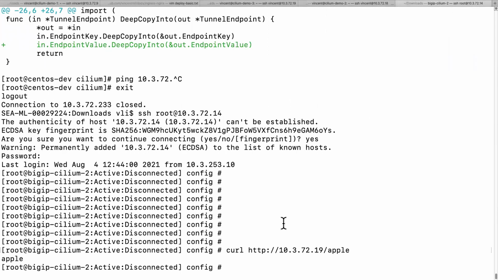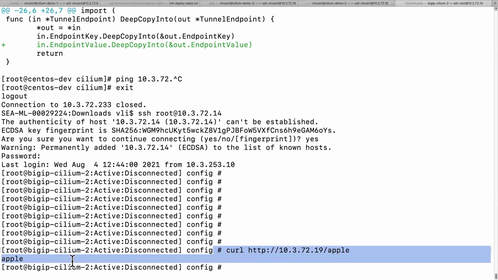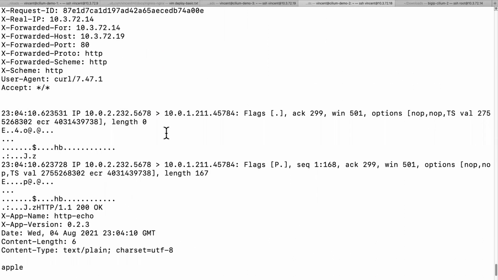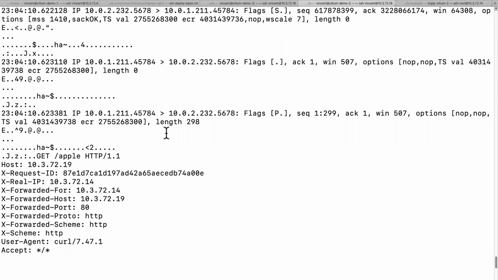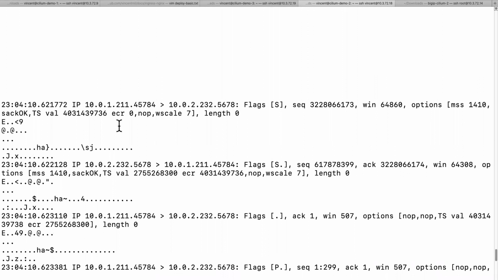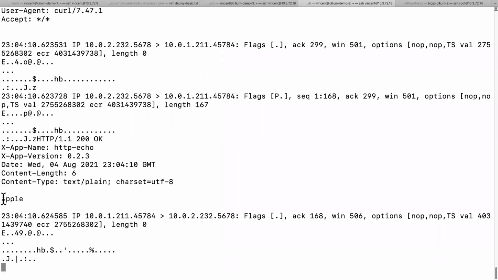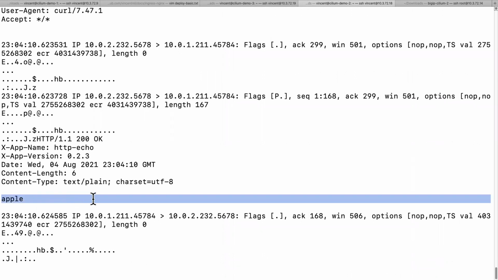Now we get a response here, apple, and on our tcpdump on the second node, we got the request here. This is the first SYN packet, and this is a response. We got the apple.